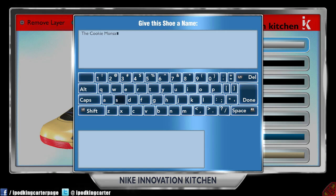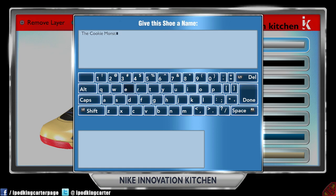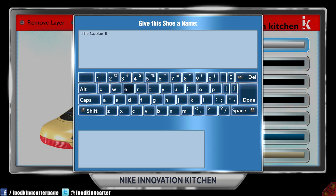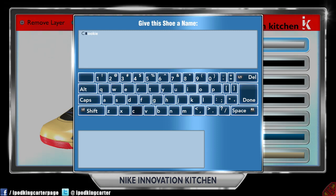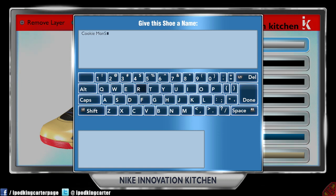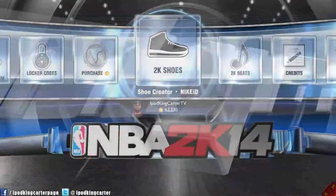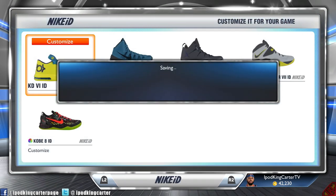I'm probably going to build another shoe for when I'm at home, because these right here are really more of an away shoe. If I wanted to make a home shoe, I want you guys to put in the comment section how you think I should design it. Do you think I should have the tan or gold? Should I make that white? Or should I keep the tan, make the base of the shoe itself white with the little army fatigue or something? Make the shoelaces white, make the tongue white? Just give me a little bit of ideas in the comment section. Everything would be greatly appreciated. In the next clip, I'm going to show you guys the actual finished product of the shoe. We're just going to go into the 2K Shoe Creator and check it out. So this is my first time going into Nike ID — I knew nothing about it.